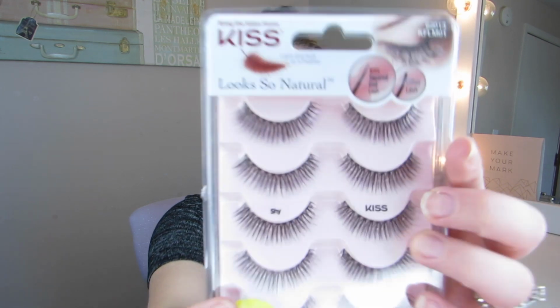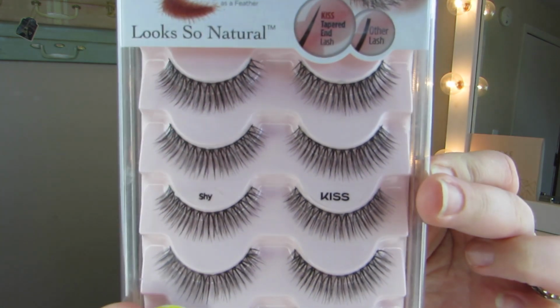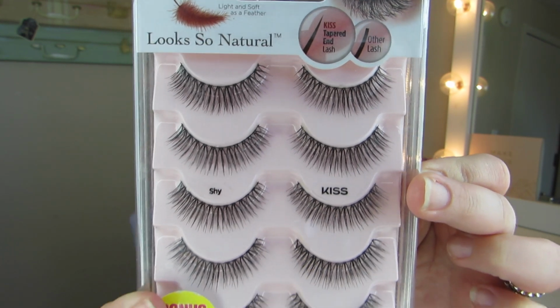I promised you guys though that I would apply lashes to my next makeup tutorial, so that's what we're gonna do right now. I'm gonna be using the lashes. I'm gonna try these ones. These ones I haven't worn yet. These are by the brand Kiss, and they're in the style Shy. And they look like this. They are nice and fluffy. I really like the way that they look. So let's try applying these and seeing what we think.